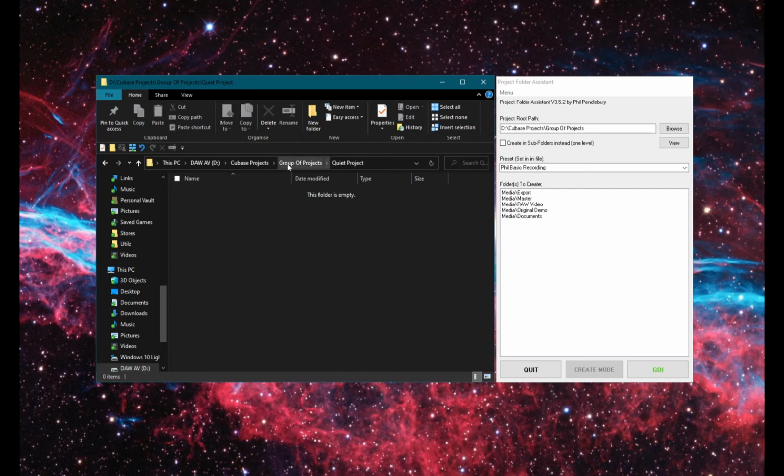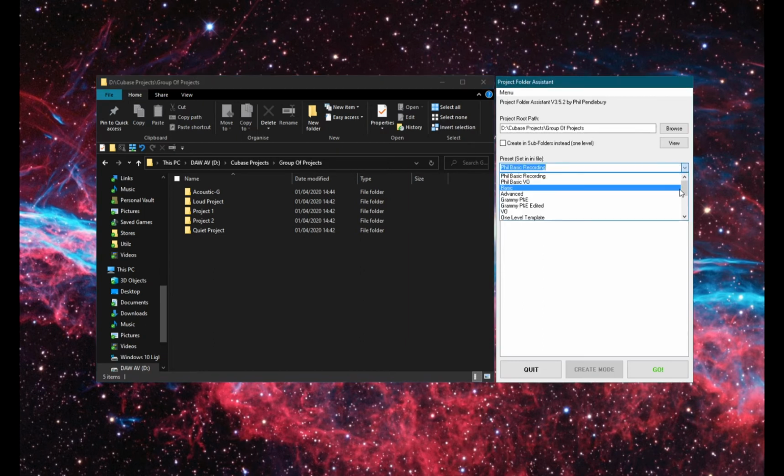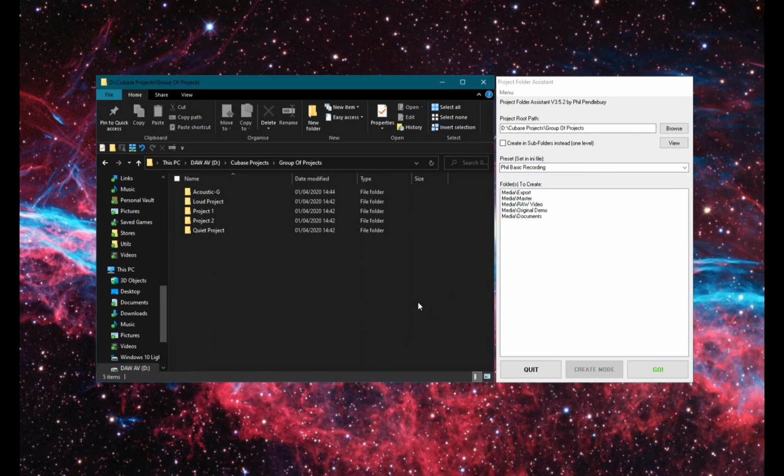So that's really the main feature of the application, being able to create these subfolders, but to be able to do them in bulk and to be able to do them automatically. Also, there's another feature which we'll get to in a minute, which involves moving files into other folders. So first of all, let's just do a basic operation.